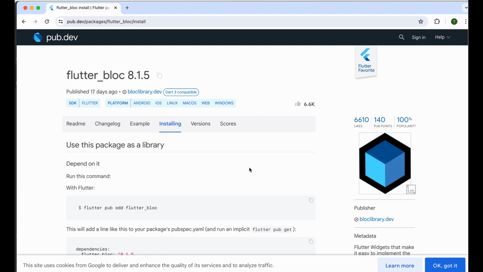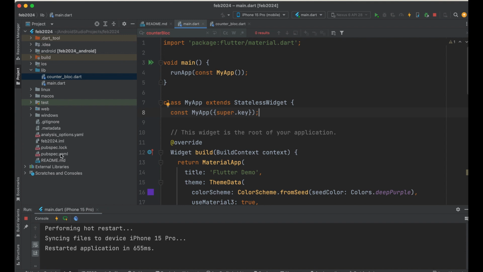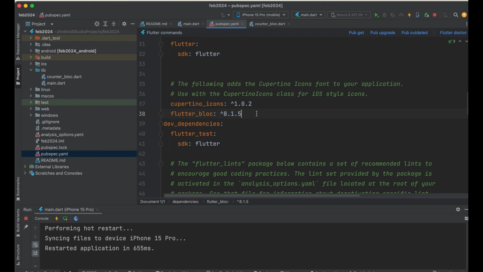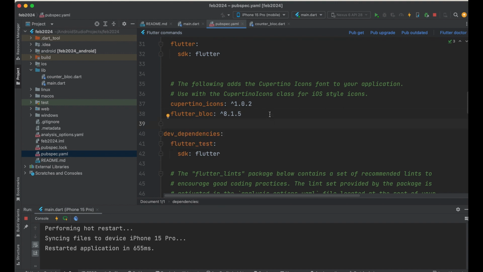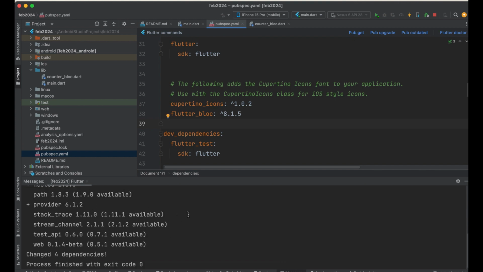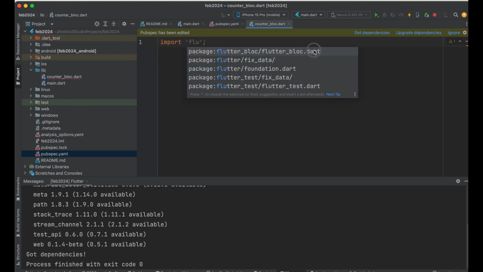To install it, copy the dependency and paste it into the pubspec.yaml file. Then press the pub get button. Next, create a Dart file and import the dependency.